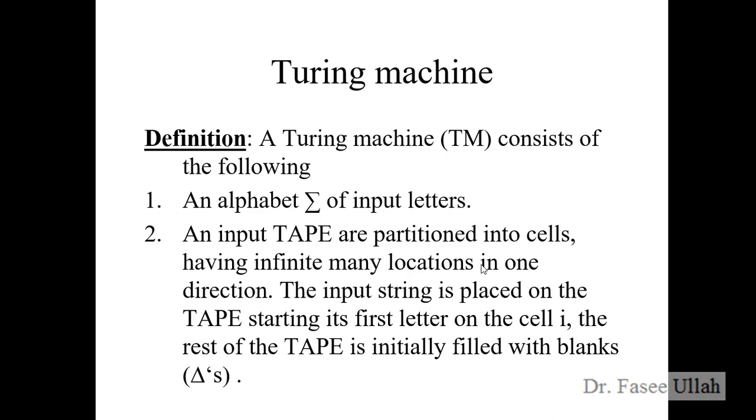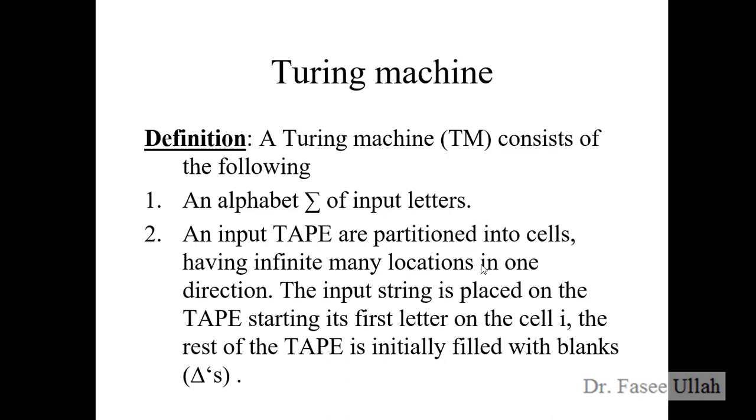This cell has the same definition as we know from the memory concept, that is the ROM and the RAM concept. So both have one location, where it will store 0 or 1, or in other words A or B. So in this complete partitioned input tape, we have a finite number of locations in one direction. Meaning to say, it can be read from left to right side.